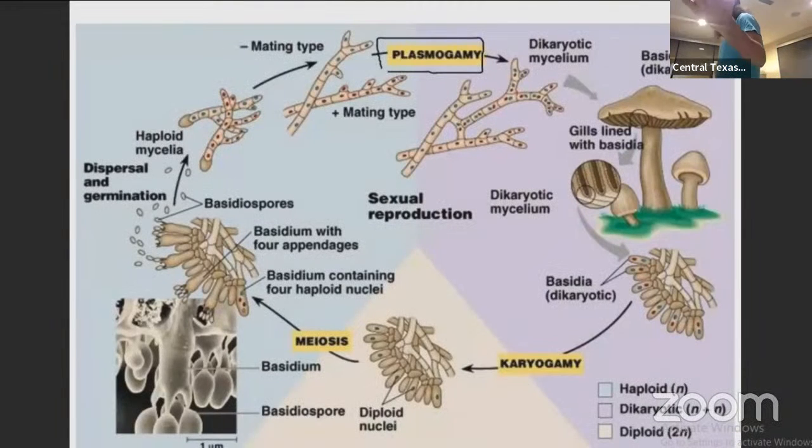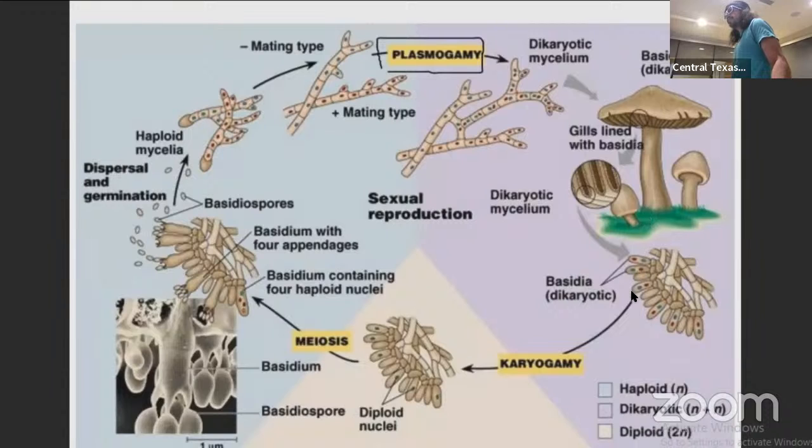So this is the generalized life cycle of Basidiomycetes, which may make a little more sense now. We start off with spores, and the spores will germinate into mycelium. Once the mycelium meets its compatible mating type, they'll undergo plasmogamy, which is where the cytoplasm of the two mycelium will actually fuse and enter their dikaryotic or heterokaryotic stage, where they have two distinct sets of nuclei in the cell. Then once the fruiting conditions are appropriate, they will fruit.